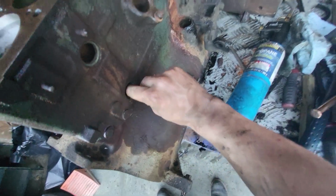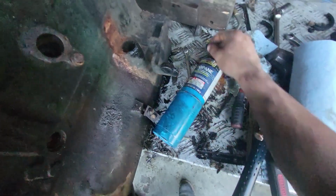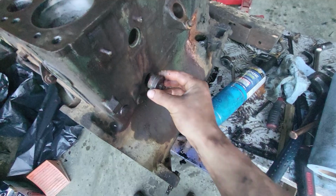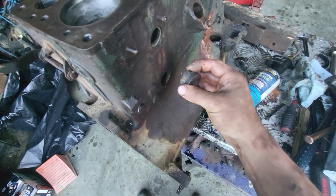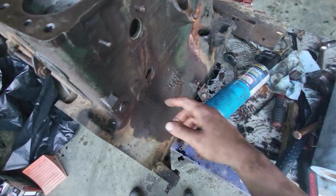I pulled out these old boiler plugs. There was a boiler plug there and there. They're on the table here. There's one. Just old rubber expansion plugs. So you stick them in there and tighten down the nut, and it expands and theoretically holds coolant. And yeah, so I pulled those.